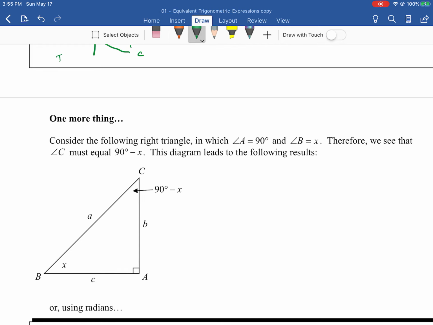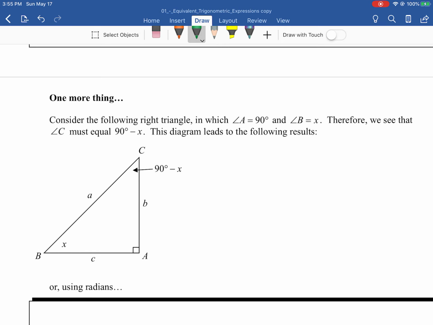Okay, one more thing, and I referred to this in the opening part of the lesson, is what to do when we're dealing with 90s. Now, I want you to notice something about a right angle triangle. When we look at the sides of a right angle triangle from x, and when we look at it from 90 minus x, which is the other angle in the triangle up here in the top corner, the angle C, all that's really happened is the opposite and adjacent side have switched roles. And if the opposite and adjacent side have switched roles, then what you get is sine and cosine reversing roles.